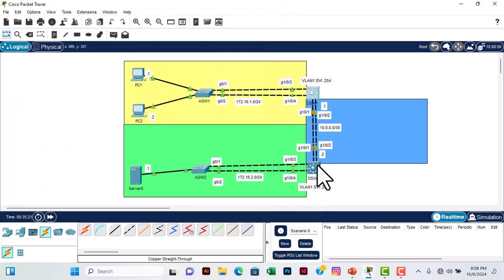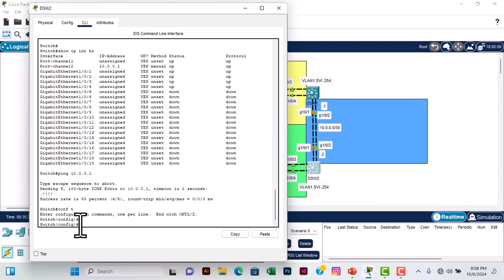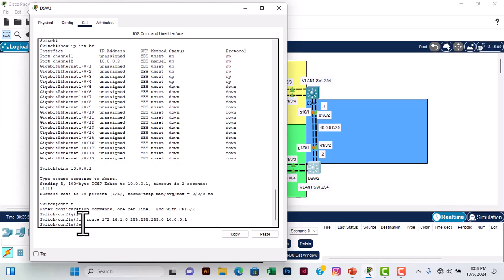If this network wants to reach this network, let it come to this switch. So conf t, ip route 172.16.1.0 255.255.255.0. The next hop is 10.0.0.1. Enter, exit.